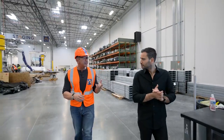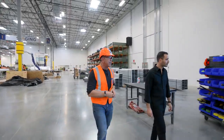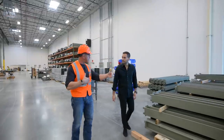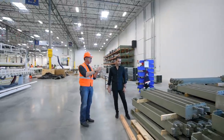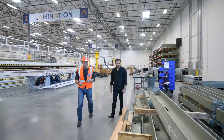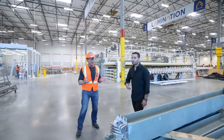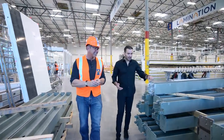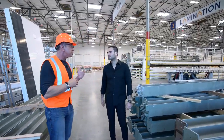Exactly. In fact, there's a tremendous amount of steel in the casita. If we look to your left here, we see these giant I-beams. Imagine this casita, which is only 20 foot by 20 foot, and we have a total of 6 of these huge steel I-beams in each casita. Who would build a home like this? That's beyond overkill. Beyond overkill in such a positive way, because even though they are your hinge assembly, they eventually become your lateral part of your structure. So we get multiple uses out of them.